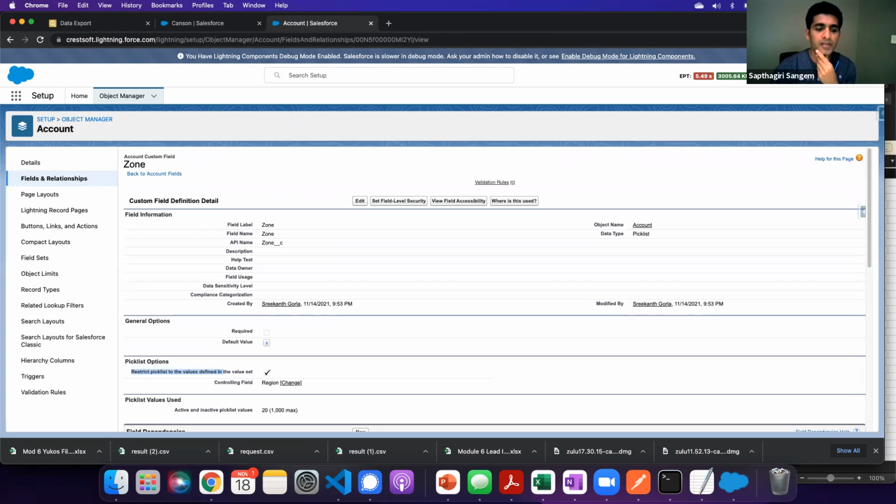See, because of this option, it stopped. Restrict picklist to the defined values in the value set.